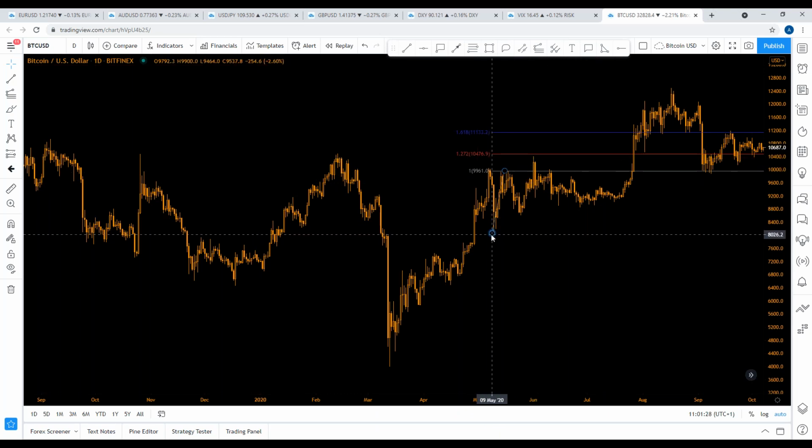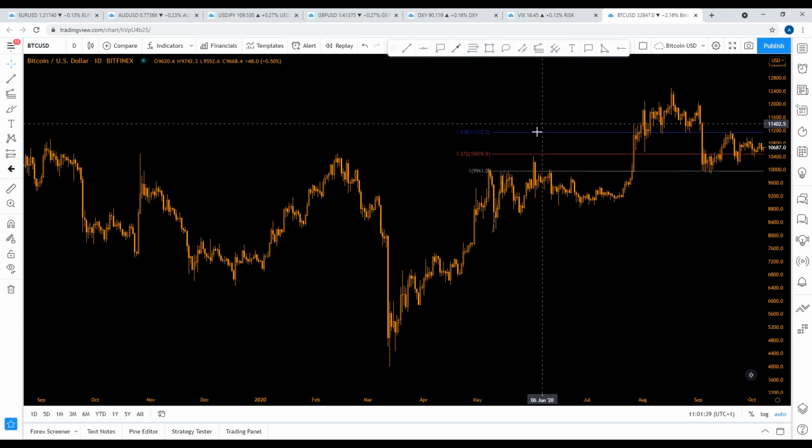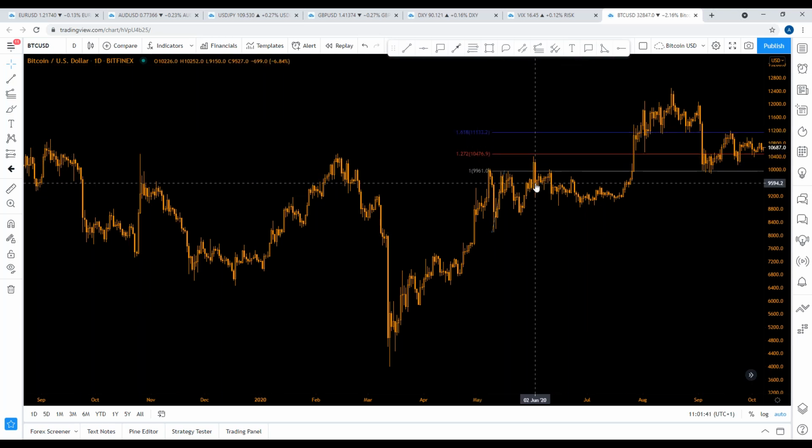3 points. I said 2 points at the beginning, right? But I did say that it's essentially 3 contact points, I guess, because you're extending from this point to that point and back to that point. So we have the 1.272 and the 1.618. In this case, guys, we didn't get anything. There's no reaction, was there?